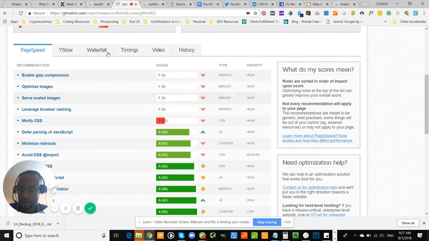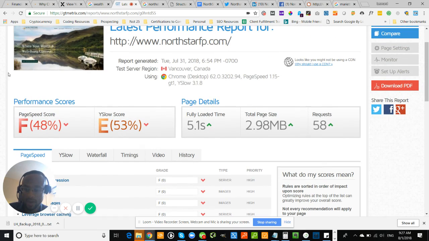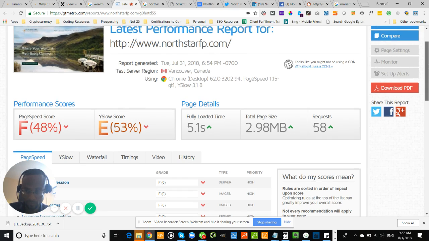I won't go into these technical details too much, but you can see there are about 5 issues on your website that if you cleaned those up, you would have a much better performance rating. So definitely something to review.